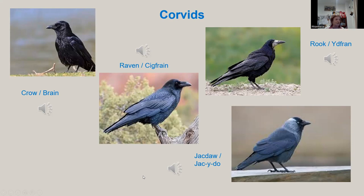It's a much higher pitch. So the jackdaw is a much higher pitch, and it sounds to me like they're having a chat, because you never really see a jackdaw on its own, and so you hear that high pitch chat, chat, chat. And I'm going to play you the rook now, and this is quite an important one.